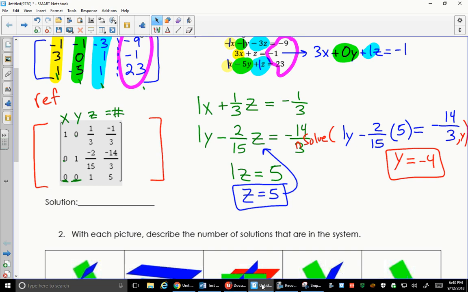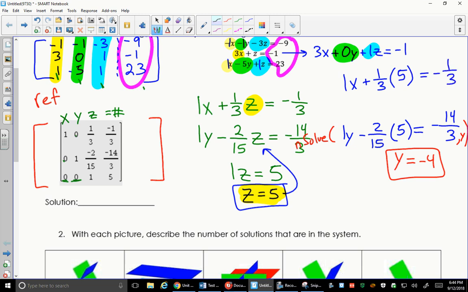So what are we going to do now? Substitute. So now we're going to plug in the y for y. But there's no y in this equation to plug in. So, well, we can just plug in the z. So what does this one look like? Well, we get 1x plus 1 over 3. But we're going to replace z with 5. And it equals a negative 1 over 3. Okay, so we can do it again. So we can go nsolve, comma, x this time.